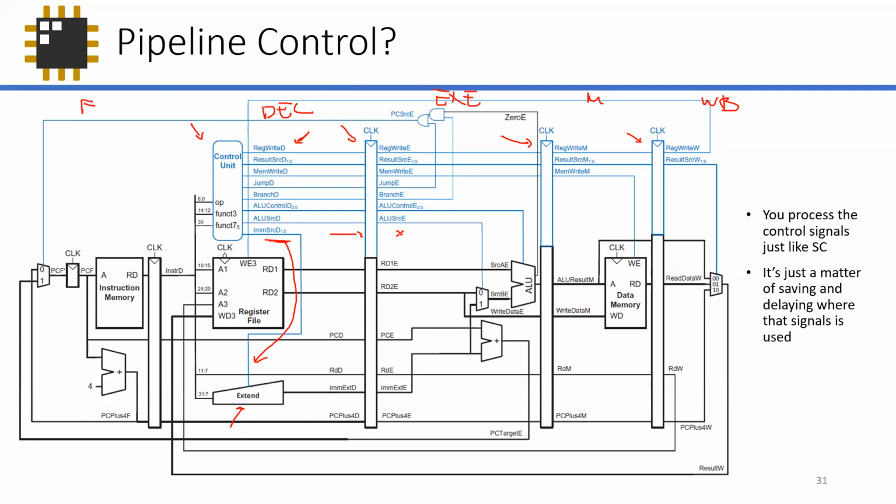Why? Because you don't need it further for that part. In the execution stage, you need the jump, branch, ALU control, and ALU source control signal. But when it gets into the memory stage, it's not there anymore because you don't need it anymore. But is there any change along the path? No. They're just disappearing as you go to other stages. And you literally just need to recycle the control unit that you had in your single cycle processor.